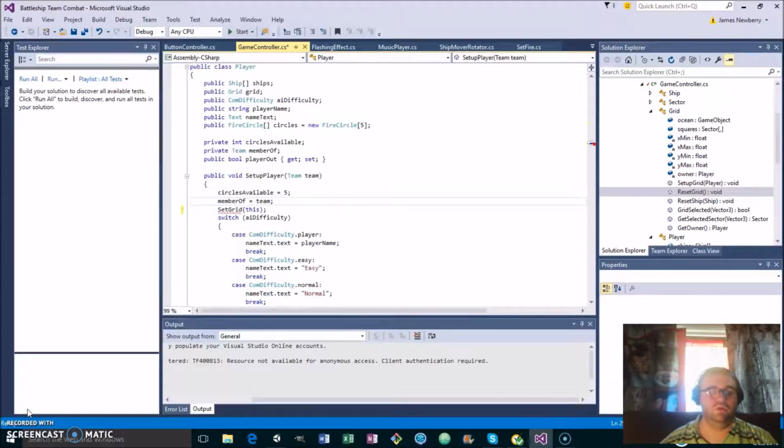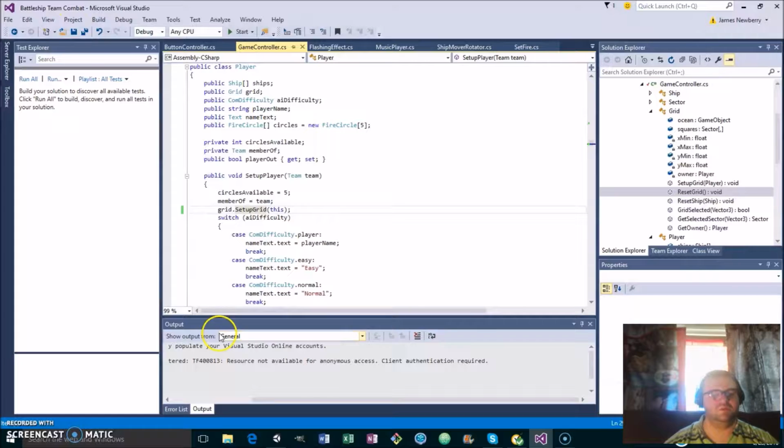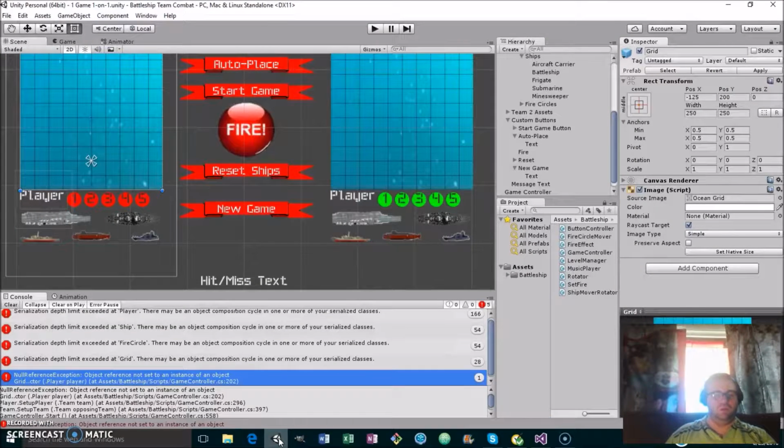Oh, I have to do this setup grid. Oh, I think we need to do this grid. Set grid. Okay.